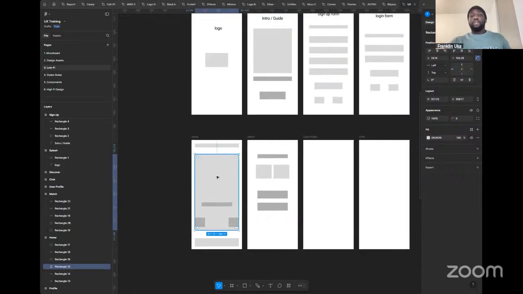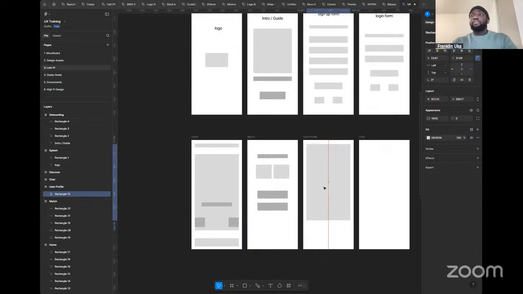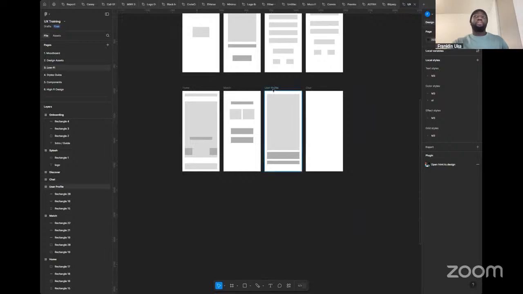So user profile, I want to view someone's profile maybe after we match or before we match. I could have the person's image. I could have details about the person's bio, what they like, interests, and things like that. I can show that and a lot more. So the user profile might be a bit longer than other screens.